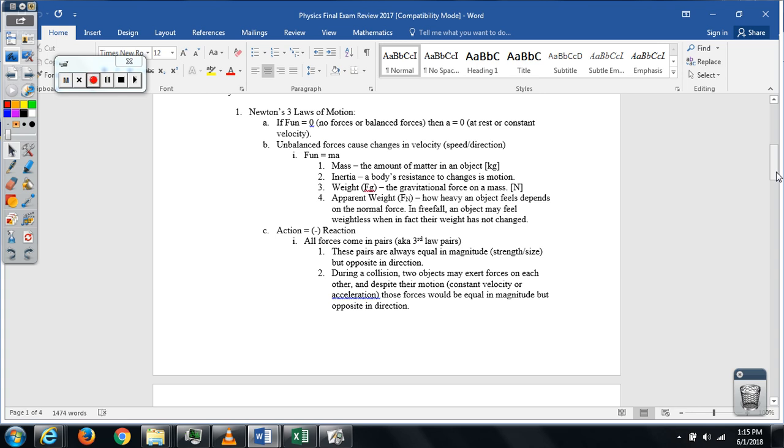The first law, which we call the law of inertia, says that objects at rest stay at rest, objects in motion stay in constant velocity types of motion, unless there is an unbalanced force, outside forces acting on it. So I have that stated in part A as if the net force equals zero, which is hard to get away from when you're in the presence of the Earth with gravity pulling you down, but you can experience, at least theoretically, no force in deep space.